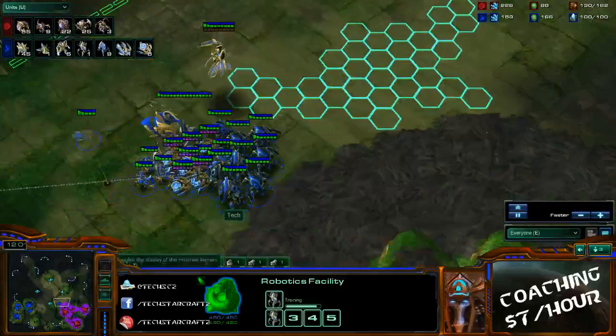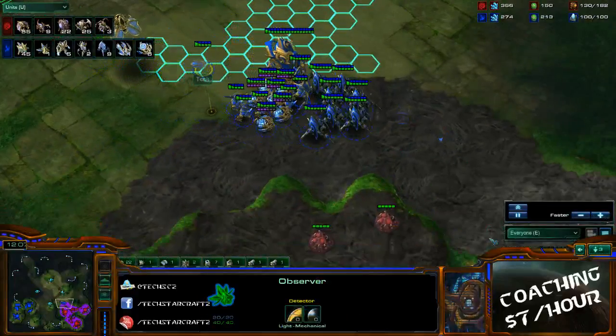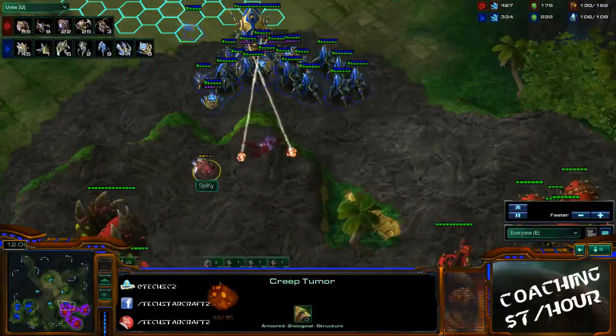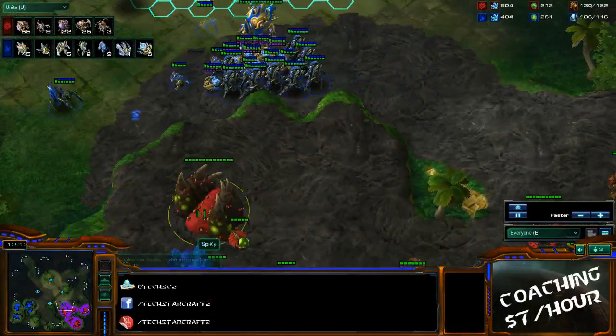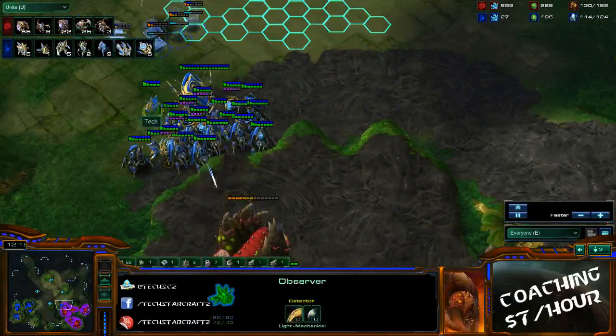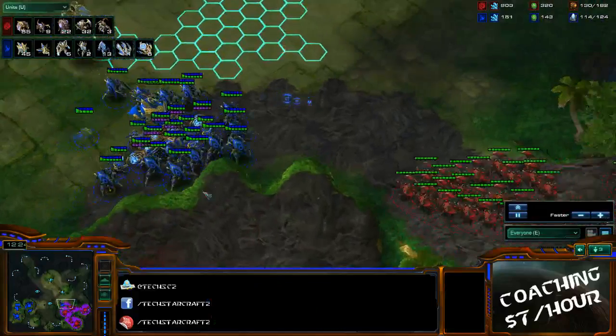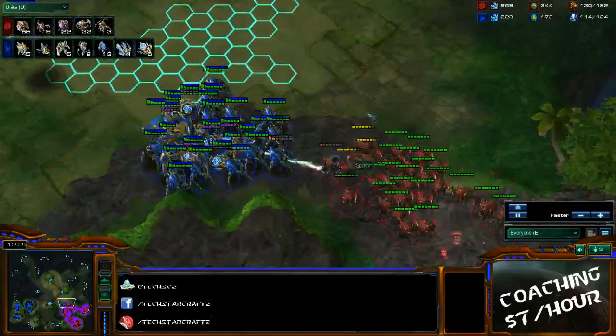My second Colossus finishes up, and I'm moving closer and closer onto creep. And this is where the observer actually comes in. I can deny creep tumors. I have high ground vision with the Colossus and the observer, so I can harass him a little bit till my second Colossus is here.